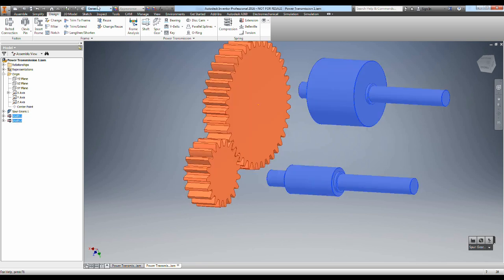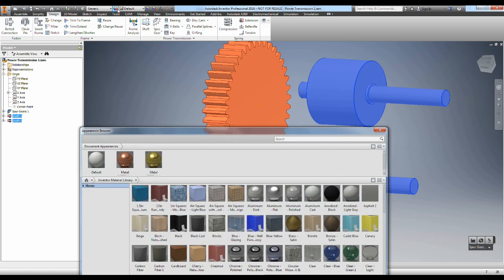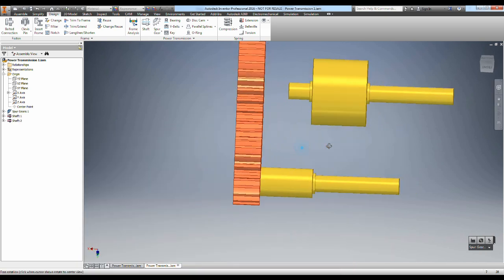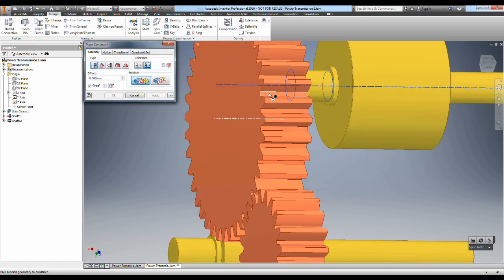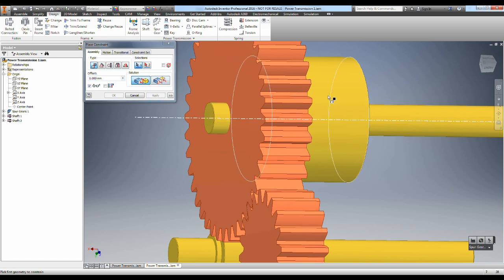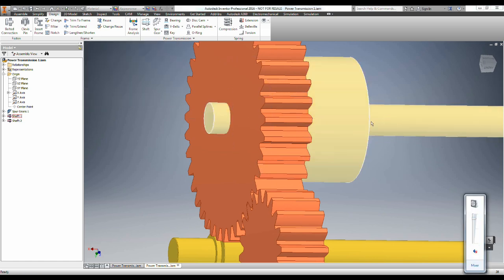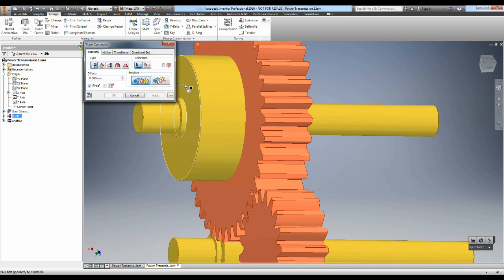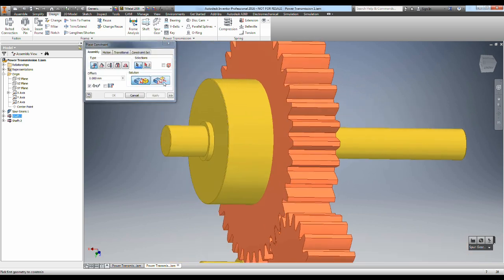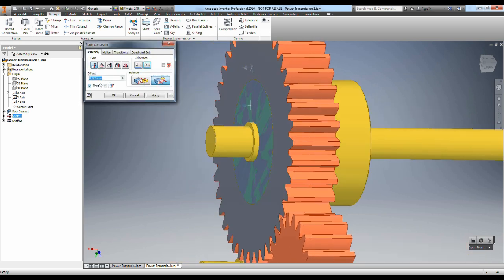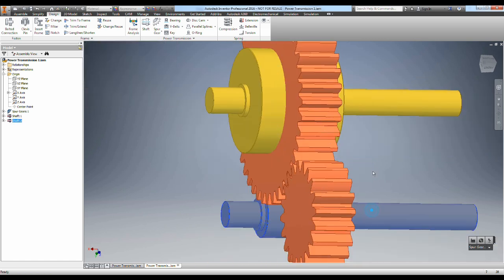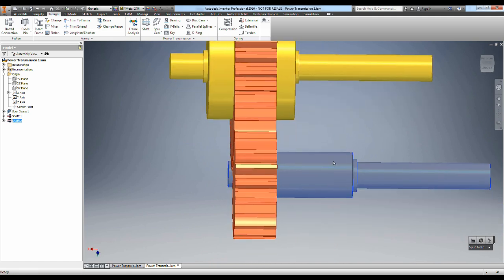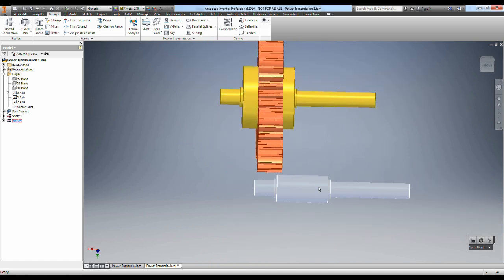So we're just going to color these for ease of viewing. We'll make these gold. And we'll align them so that they sit in properly. So we'll say fit along the axis of the spur. Sorry, I'll turn off the sound. And we'll say, this face will fit 30 millimeters flush from that surface. So we'll say negative 30. There we go. For the other section, we'll probably want the power transmission to come in from one side and be spat out the other.